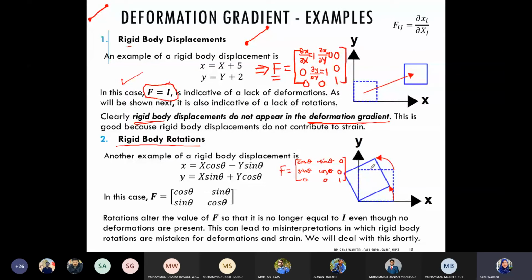So the fact that the deformation gradient is affected by rigid body rotations is problematic, and we need to think again carefully. Clearly F itself, the deformation gradient by itself, is not a good measure of strain.